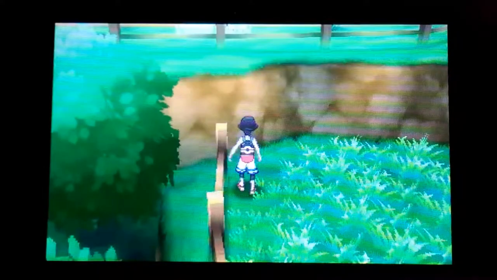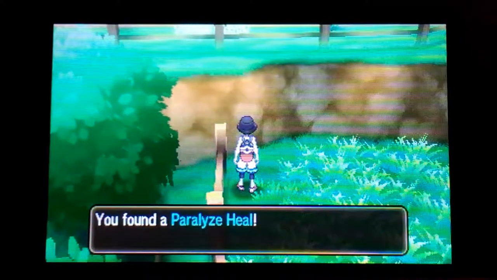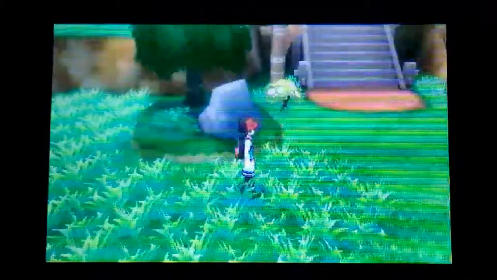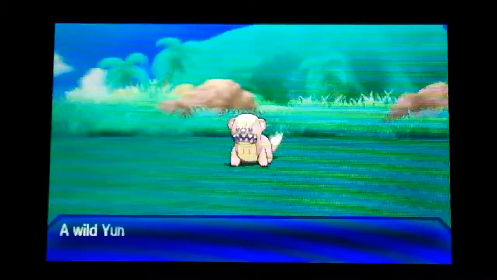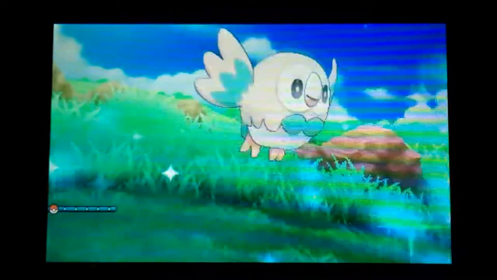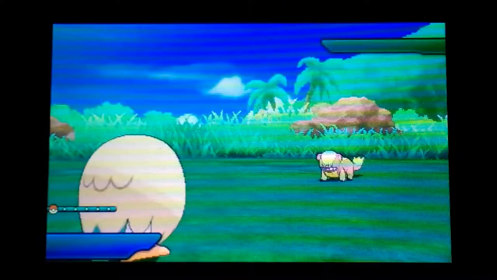So I think there's an item over here in the corner. Paralysis heal. And we'll go back this way, and we run into another Mon. What are we going to run into? A Yungoose. I hope we don't run into that when we actually start looking for stuff. Probably will, though.